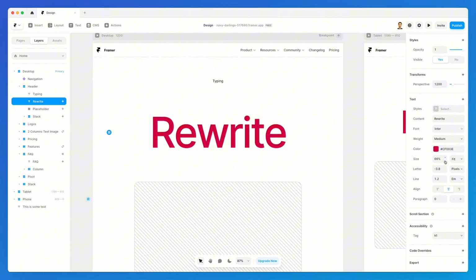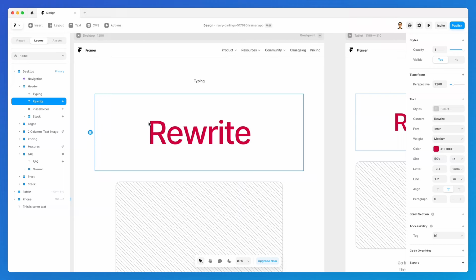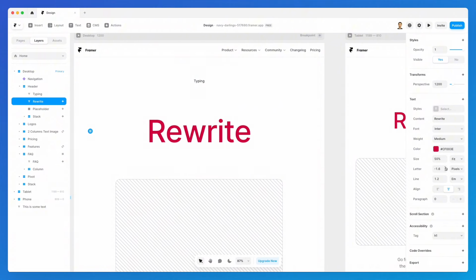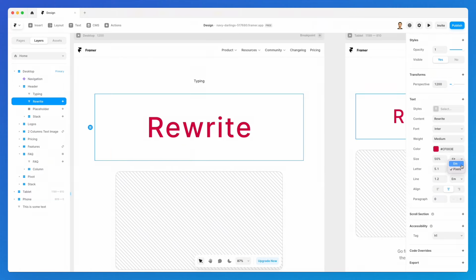And you can also set it to a specific percentage size. So for example, I can set it to 50%, and now this text is spanning 50% of the width of the container. So this is something that you also want to keep in mind. You can change the letter spacing. So as you can see, I can make it quite wider. And you can also set it in ems, which is a unit often used in web design. And as you can see, by default, the line height is also set in ems, and you can also change it to pixels or percentages. So these options are really going to depend on the project that you're working on.